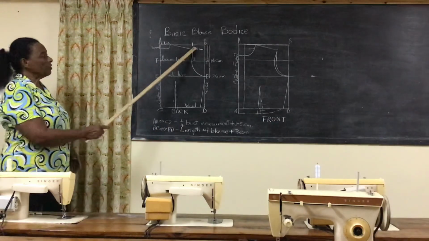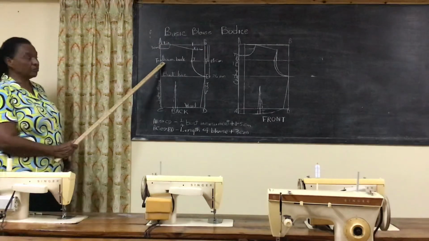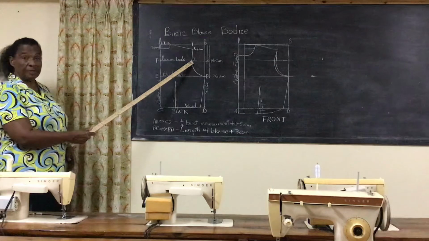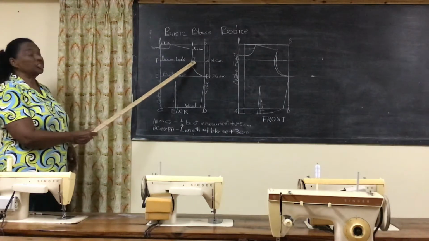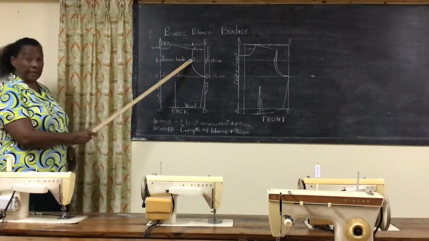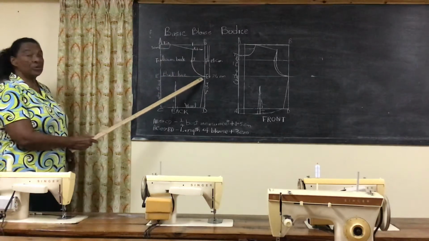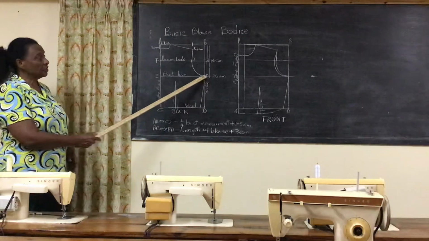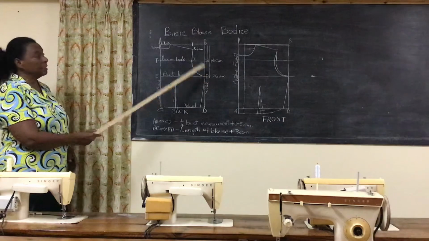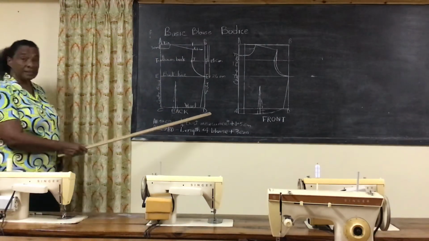To get the shaping of the armhole, we use their crossback measurement, half of their crossback, plus 1.5, which is your seam allowance, and that gives us J. Use your ruler to join K to J, and then you will have to curve freehand or with your French curve the rest of the armhole. That takes us to E. This is your armhole.